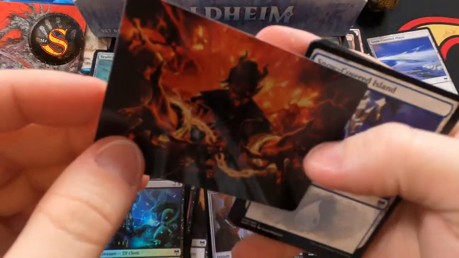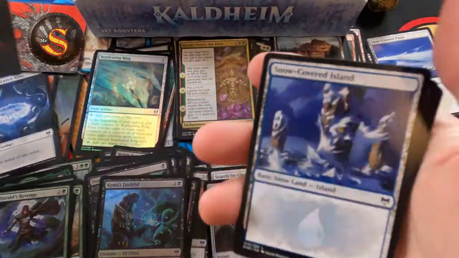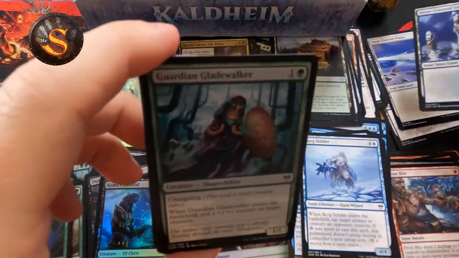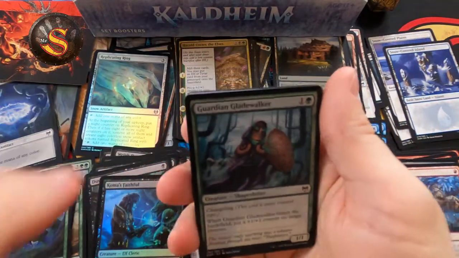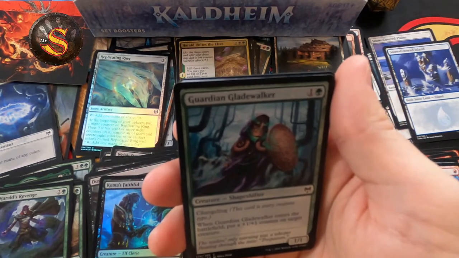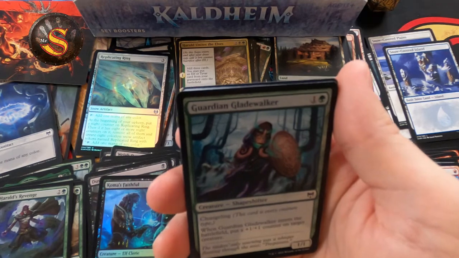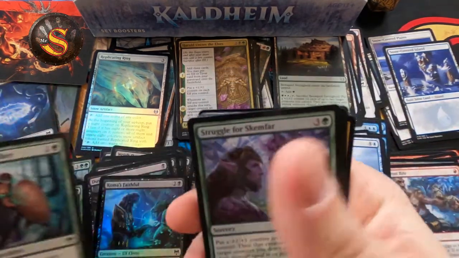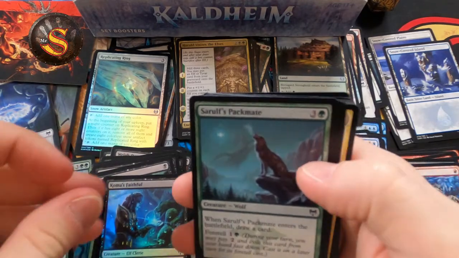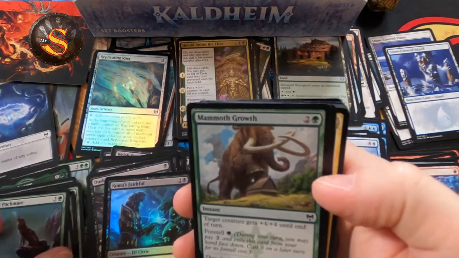Signature. No signature. That is Tybalt's Trickery. Yeah, I don't like this snow-covered island. Guardian Gladewalker. Enters the battlefield, put a +1 counter on target creature. So 2 mana to buff something, and this thing's a changeling. Struggle for Skemvar. Solrolf's Packmate.